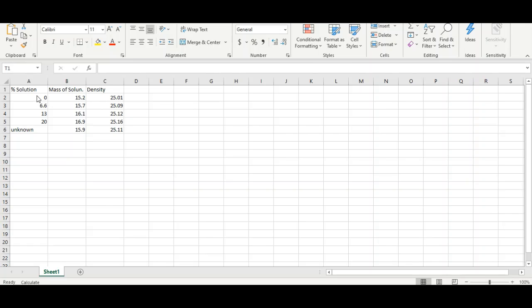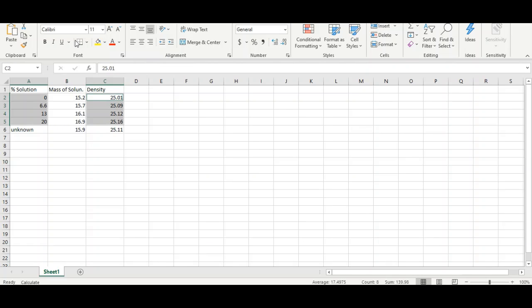So what you want to do first, just like it showed you in the first part with the temperatures, is highlight all of your solution percents aside from your unknown. We're going to ignore this for right now, and I'm going to highlight these ones. And now we don't want the mass of solutions, we want to also have the density. So how you do that is you hold down your control button, which should be on the bottom left of your computer, and click here. Control, and then grab those ones as well.